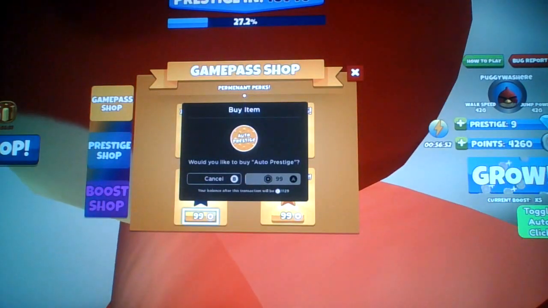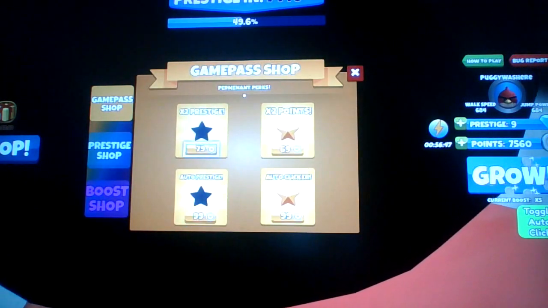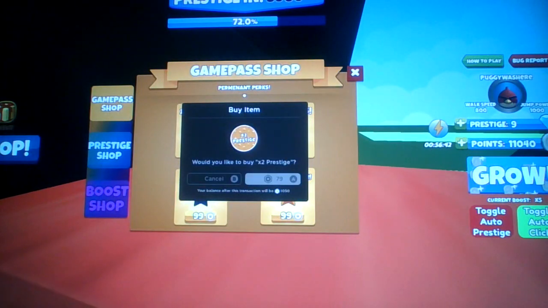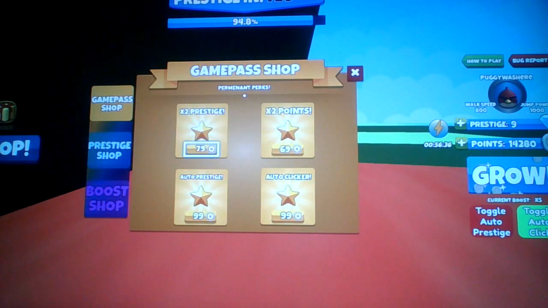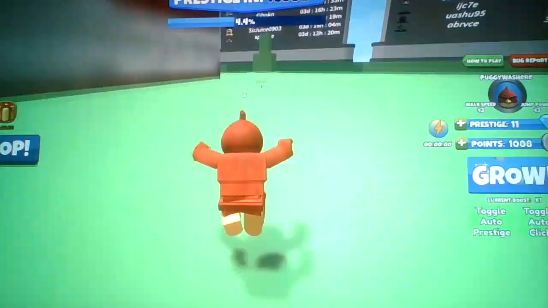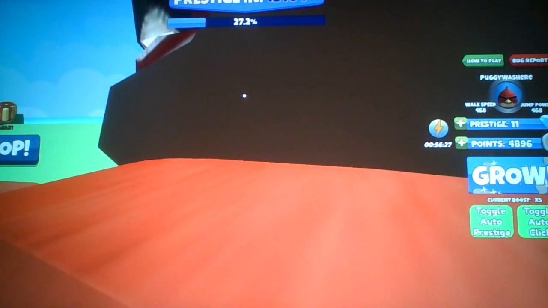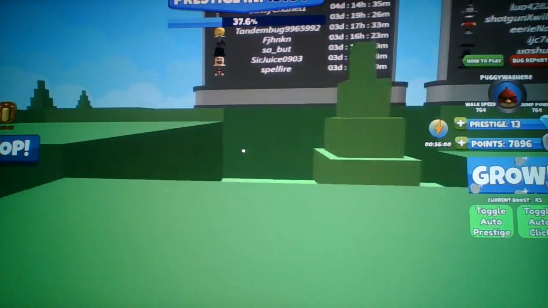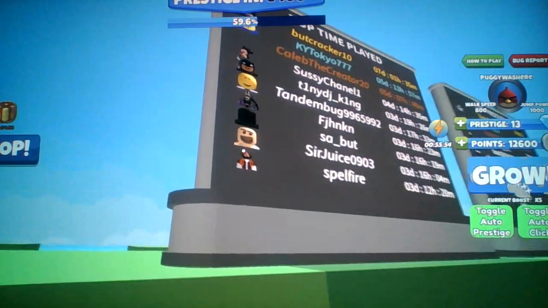You know what? Let's actually, you know, fuck it. Look, we're just buying all these. There we go. All right. Now we got all the game passes, so... Yeah, we're already... Hold on. My God. I literally have to go in first person just to actually see and shit. Wait, hold on. Oh, that's nice.